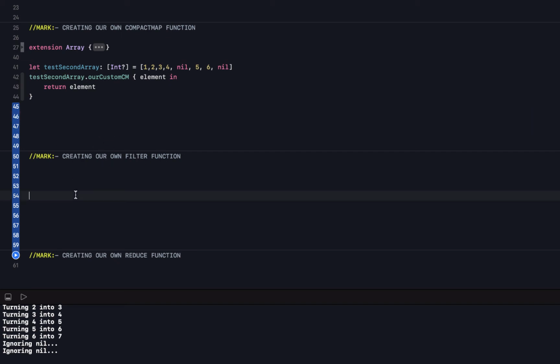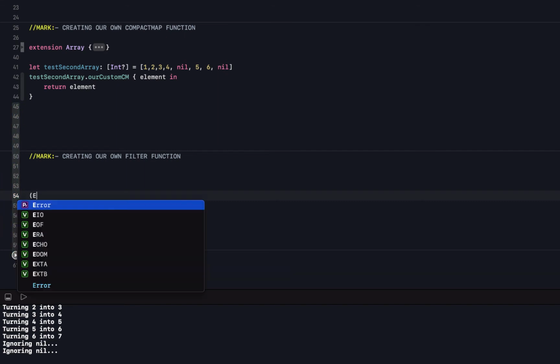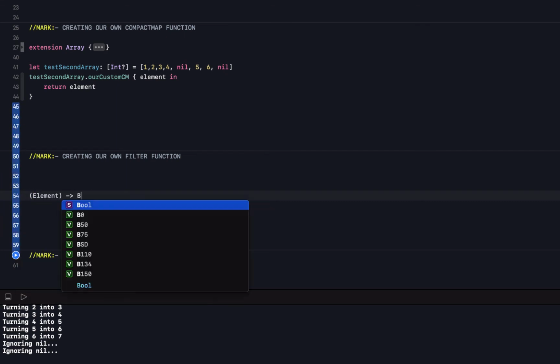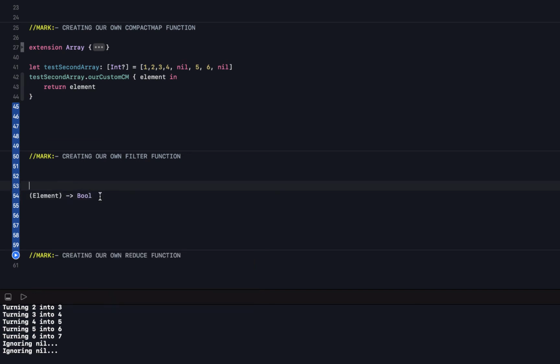Down here, what do you think would be? I want you to think about it and actually pause the video just to think about it. I want to give you an answer, but alright, so this is going to be, excuse me, we're going to take our element, so it's the same parameter, but it's just going to give us a bool, which will then give us our array of transformations.